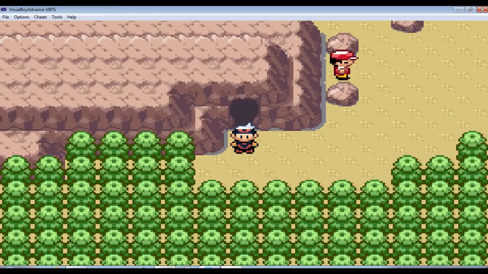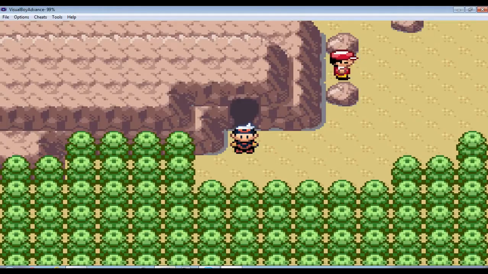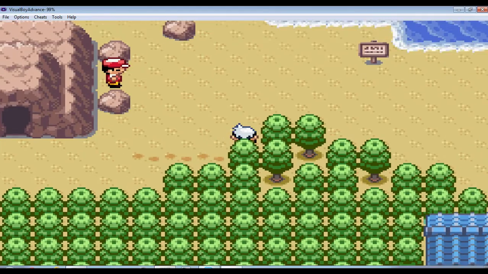So I just had off-screen training with Chikorita. I did level grinding, and I got to level 15. If I was not holding the Everstone, it would be one level away from evolving into a Bayleaf. But I don't want a Bayleaf, I want my Chikorita. And this is very, very rare in a Pokemon game: I'm actually gonna make one of my other Pokemon stronger than my starter. I'm gonna try to get Chikorita stronger than Marshtomp. But Marshtomp will definitely be my second strongest. Don't worry, okay guys. Anyways, I'm gonna keep Chikorita in the front of my party.